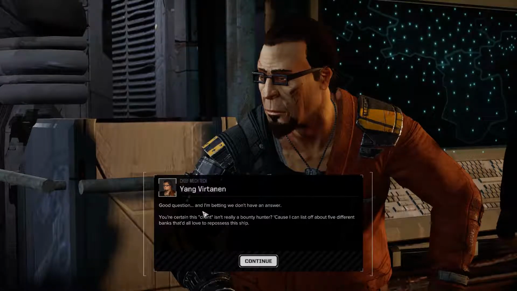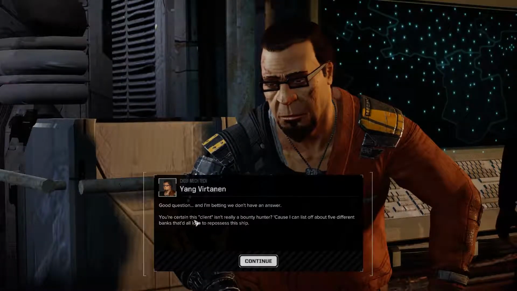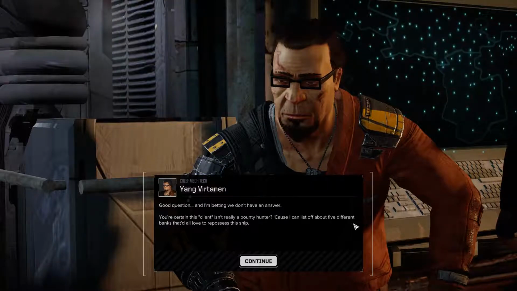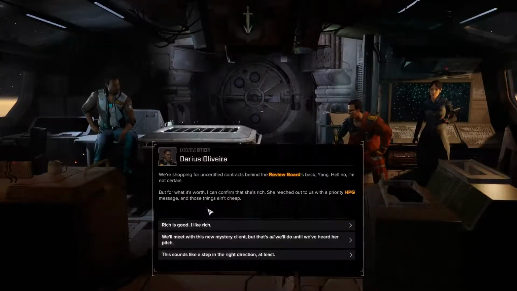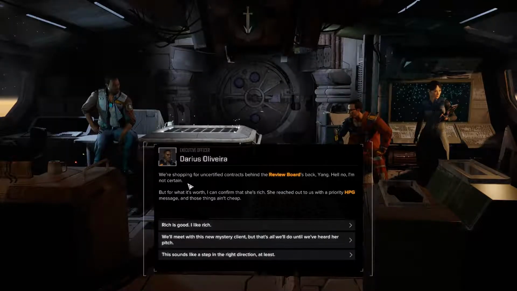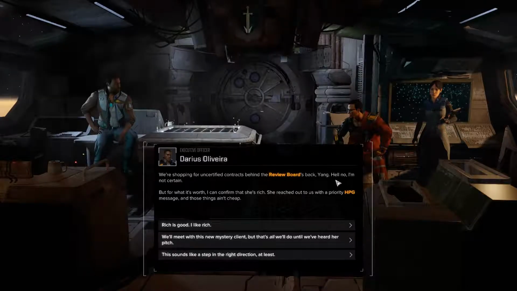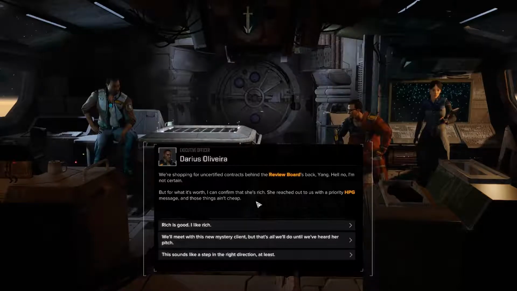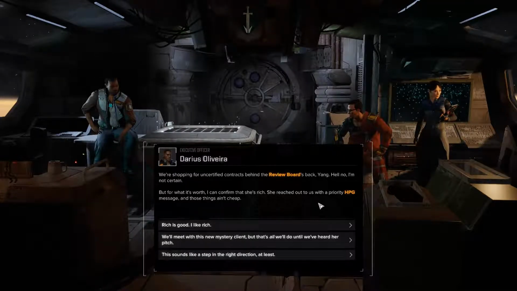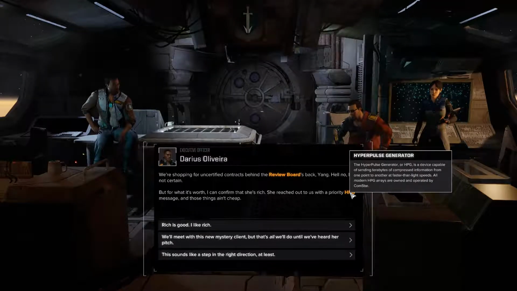Good question. And I'm betting we don't have an answer. You're certain this client isn't really a bounty hunter? Because I can list off about 5 different banks that love to repossess this ship. We're shopping for uncertified contracts behind the review board's back, Yang. Hell no, I'm not certain. But for what it's worth, I can confirm that she's rich. She reached out to us with a priority HPG message, and those things ain't cheap.